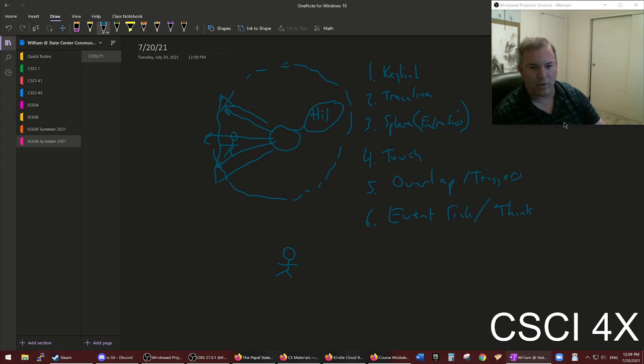But what I want to show you guys today is how to tell if somebody's in front of you. This is math. We've got a direction the snowman is looking, and the person is maybe off to the side, not directly in front. If it was directly in front, you could do that with a trace line, which is pretty easy. But we want to pick up everybody in a radius. So there are these two mathematical tools, and Alex might recognize this from trig. One is called the dot product, and the other is called the cross product.